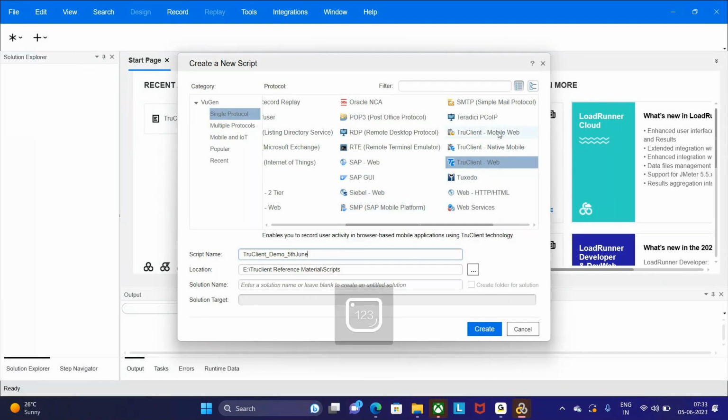I just need to select TrueClient Web because we will see web only. The two mobile ones I will discuss at a high level, but mainly the training session is planned for TrueClient Web. So just click on create.